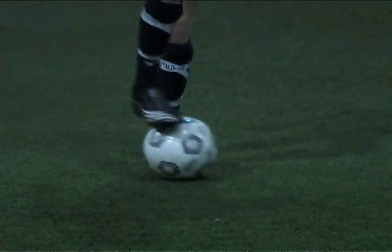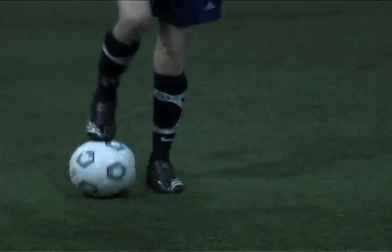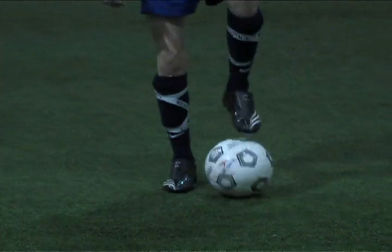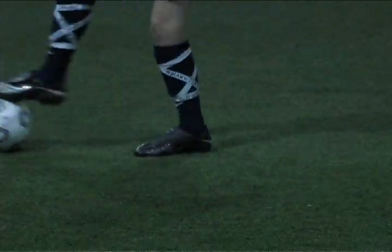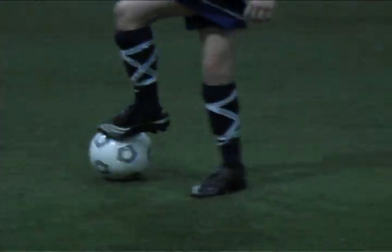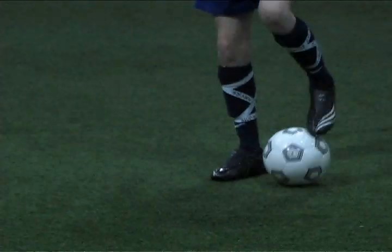The next exercise was ball manipulation where we took one foot and did lots of little touches around our leg, taking the ball right around our leg, stopping the ball and then getting the other foot and moving the ball around our leg again and bringing it back to the centre. We did this three times each and it's just a great way to work on coordination, balance, and most importantly, getting lots of touches on the soccer ball.